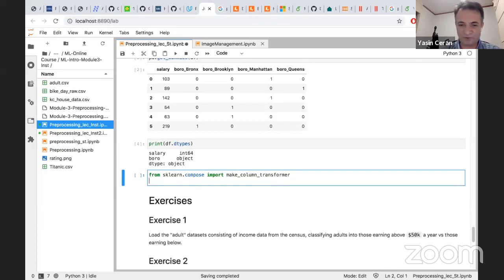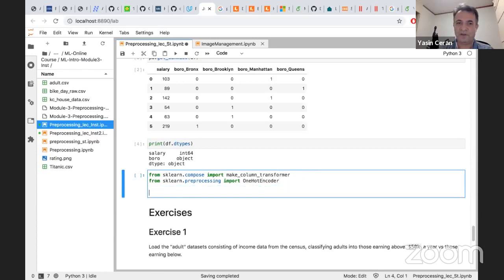And then I'm just going to import one-hot encoder as well, and it is from preprocessing. Okay, one-hot encoder. By the way, this is one hot, this is encoder.